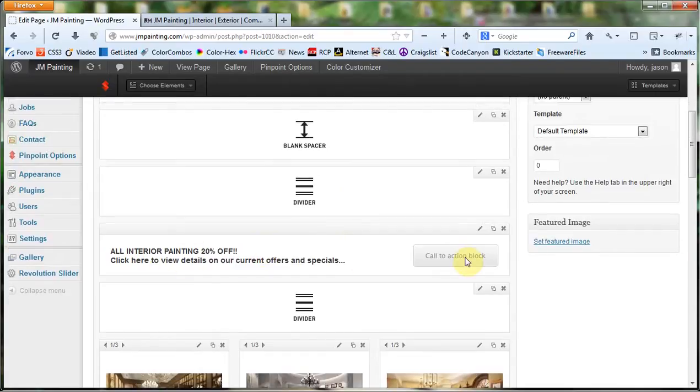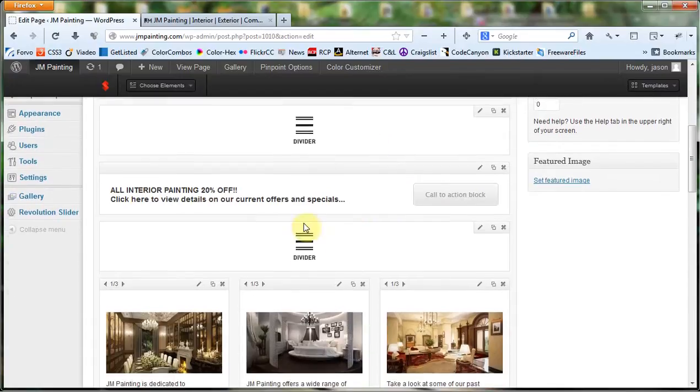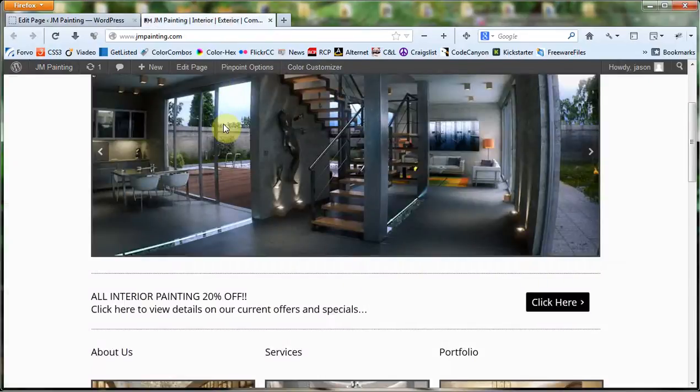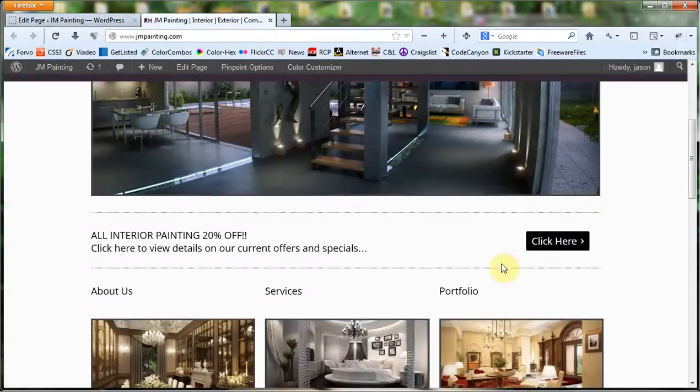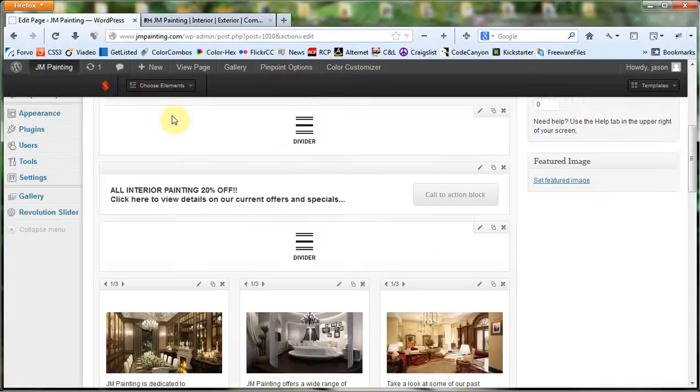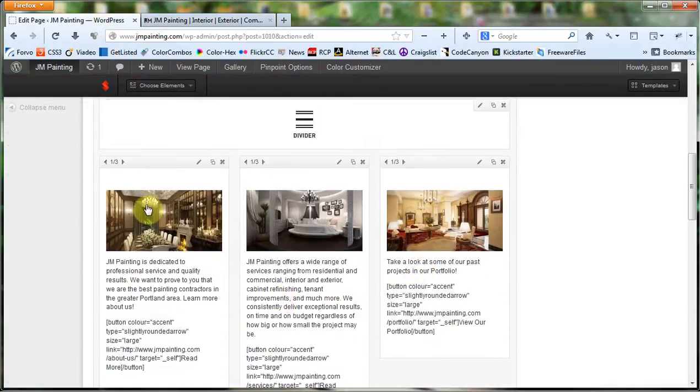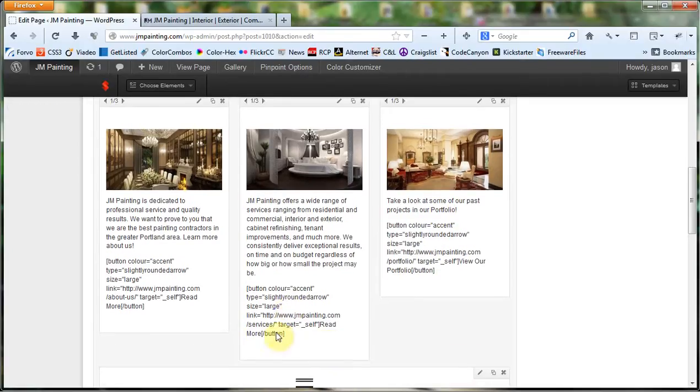to action block. It gives you an area to input some text over here, and an area to input a button to do something, and the button can do any number of things, as a matter of fact. Once again, right below that we have a divider, and then below that you'll see we have 3 small sections. In a portion of them, they do have a shortcode, but the shortcode's actually created for you by the system, but it does show the shortcode right there.